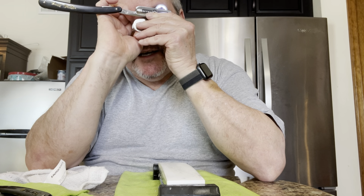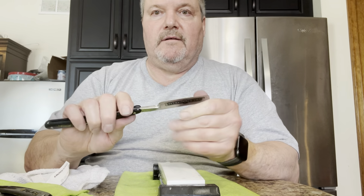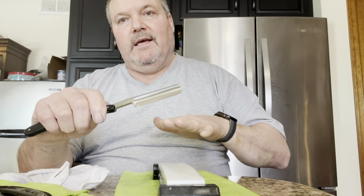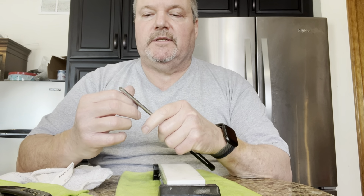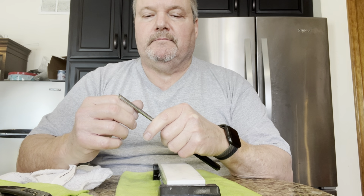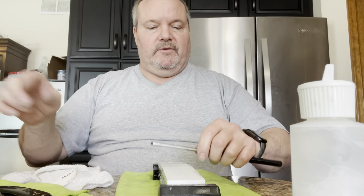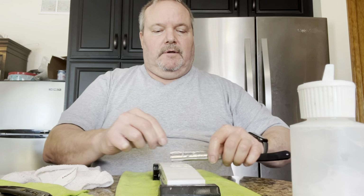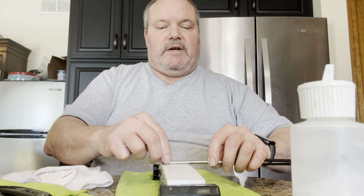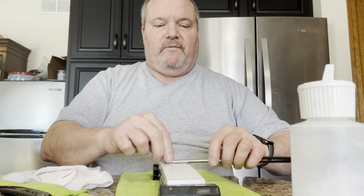Actually, right there, I'm seeing that on this side here, this side in that area, that I have not gotten completely out to the edge of the bevel, which would tend to indicate why maybe I'm not having as easy of a push cut now, or as easy of a cut into my packing peanut. And that's not really a concern that I have, because I am going to go back and finish out on the edge with the finest grit stone.